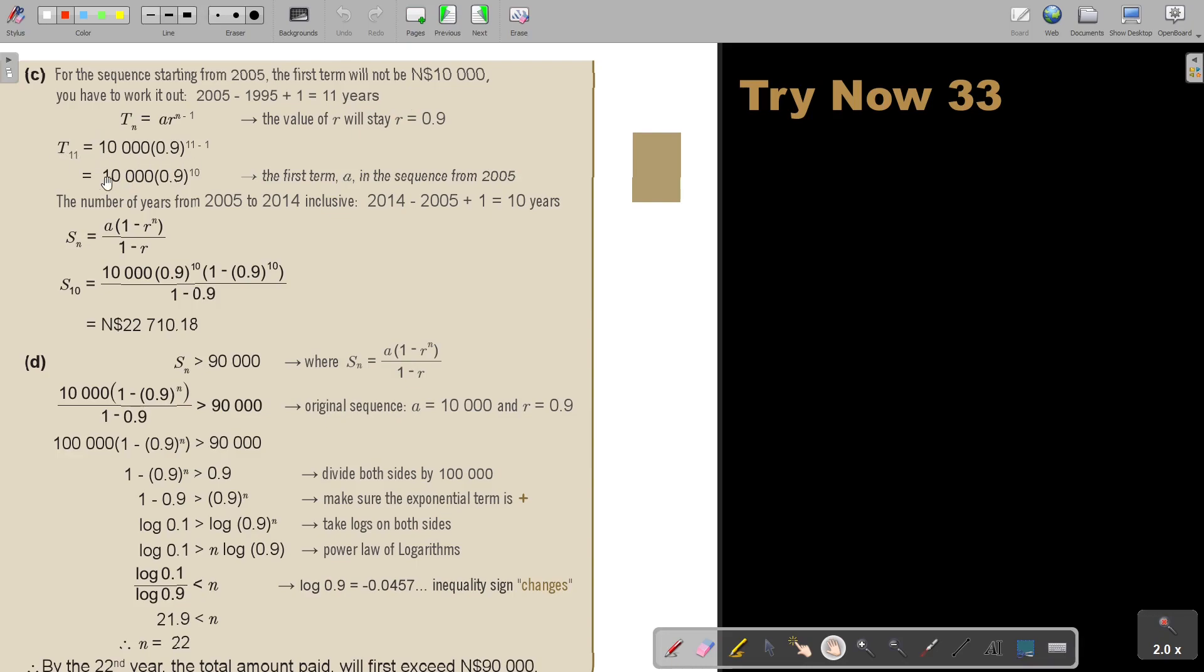I fill it in, and this is T11. This is where T11 stopped. But now I have to see how many years from 2005 to 2014. So again, I subtract plus 1, so it's 10 years. So don't forget, in my new sequence, this is A, and to find that sum total, the value of N is going to be 10. So there is my value of A. I just didn't work it out, otherwise I'm going to approximate. There is my 1 minus R to the power N. And don't forget, my N is 10 years. And then I just work it out on the calculator, and that is my answer.